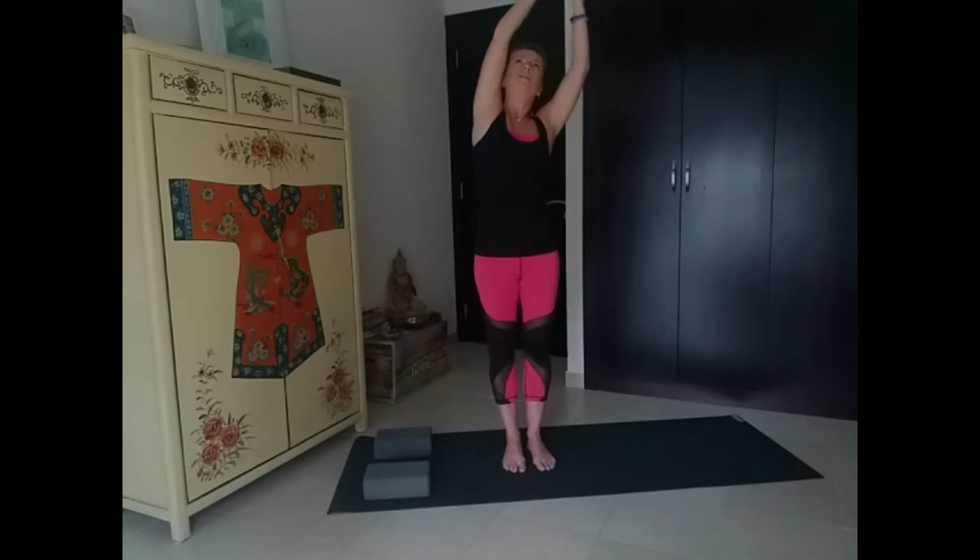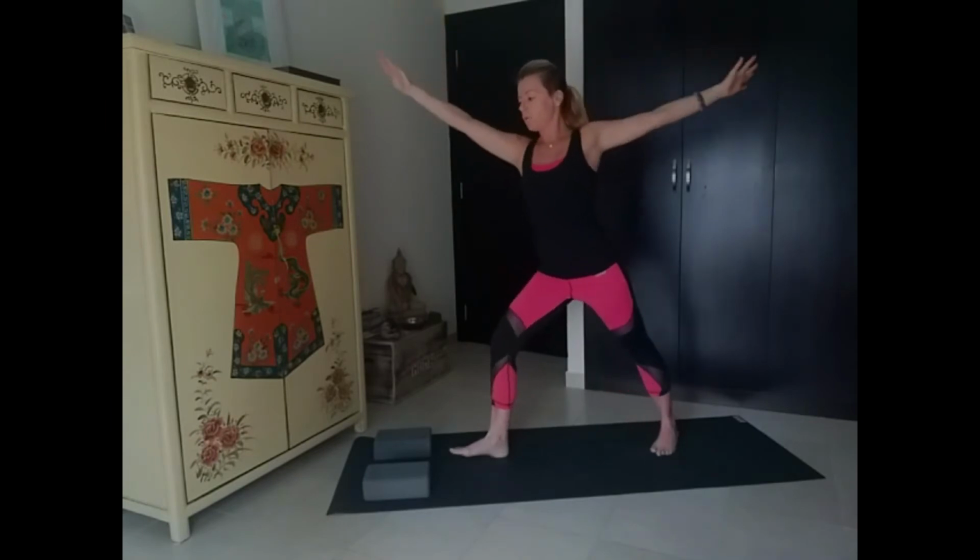Come back in the center, deep inhale, long exhale, open your arms, open your legs wide, toes towards the corners of your mat, long exhale, drop your bottom in goddess pose. And again, inhale up, exhale down. And from here, we rise the back and we prepare our warrior two.